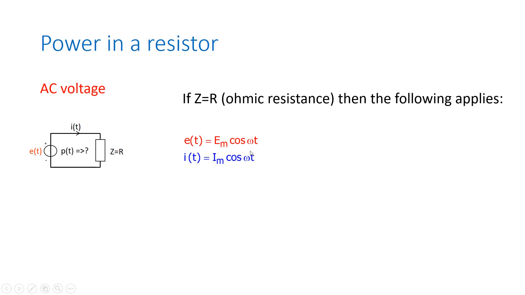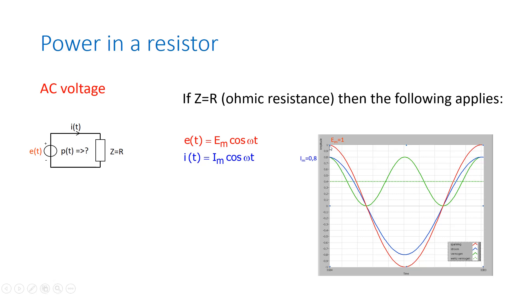And of course, because of that resistor, the frequency of the voltage and the current is the same. Now let's look at what happens if we make a plot of both the voltage and the current. This is my voltage, which is the red curve over here, and it has an amplitude in my example of 1 volt. So Em is 1 volt. We also plotted the current with an amplitude of 0.8 amps, and the blue curve is the current. Em divided by Im is the resistor value connected to that voltage source. We can also express the power as a function of time by multiplying the voltage and the current point by point in time, and then we get the green curve, which is the power curve.